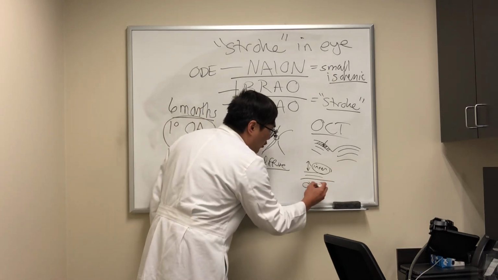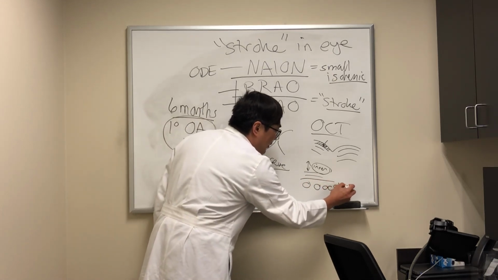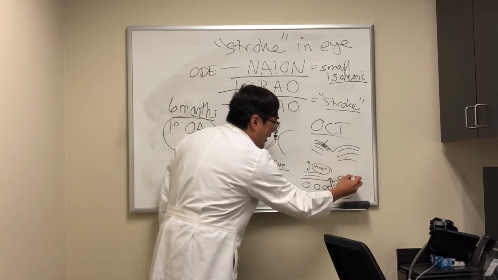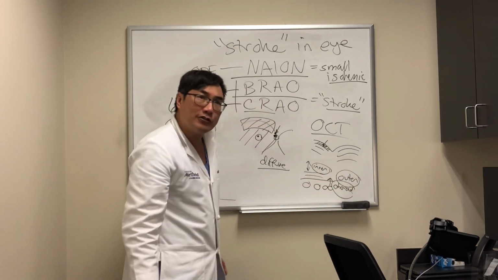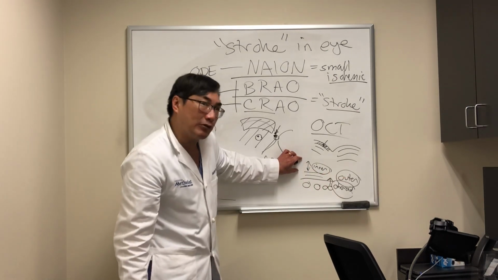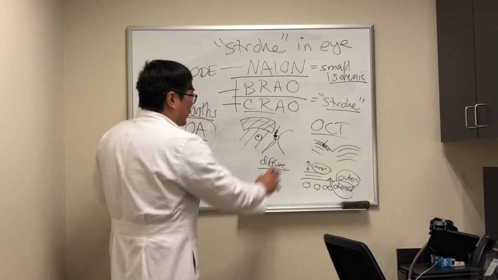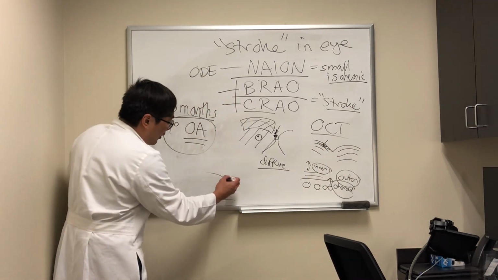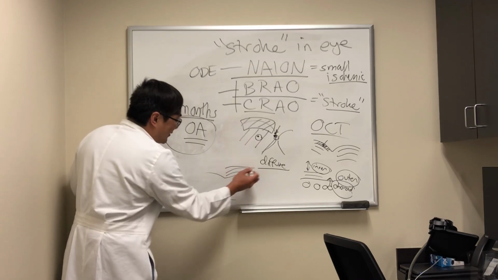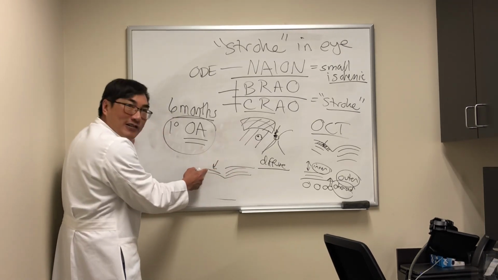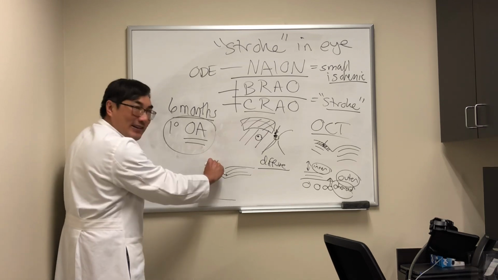However, because the choroid supplies the outer retina, in a patient who has a branch or central retinal artery occlusion, the outer retina will be preserved and only the inner retina will be atrophied. So instead of seeing a nice layer cake of our retina, we got one side that has all the layers and the other side that only has the outer retina remaining. All the inner layers are gone.